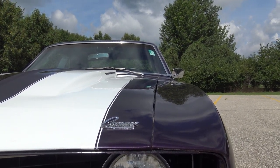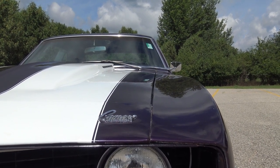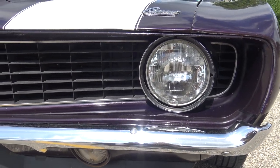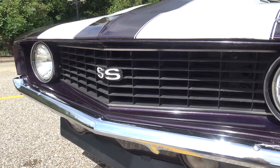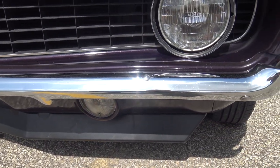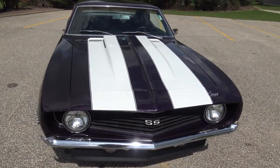I drove it when it first came into our dealership and the front suspension is fantastic. Drive this thing with one finger down the road, it goes down the road excellent. If you go to our website, coyoteclassics.com, you're going to see just how solid the trunk floor, floors, frame rails, and everything are on this '69 Camaro. It's just a super solid car underneath. They started with a very good platform on this older restoration.